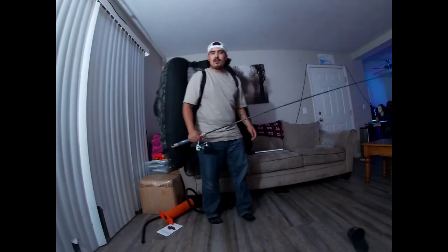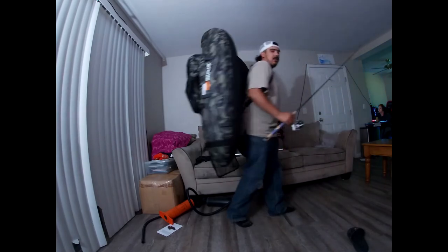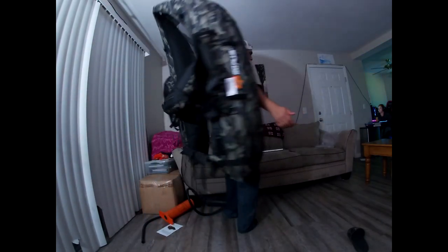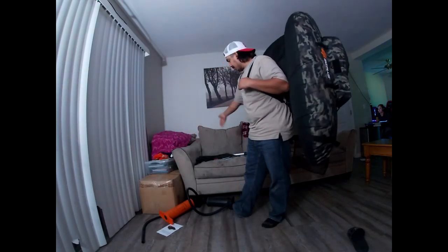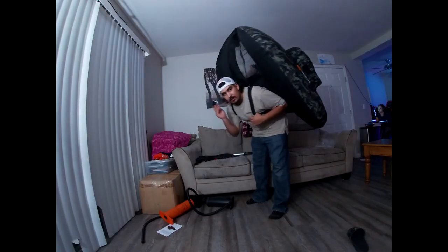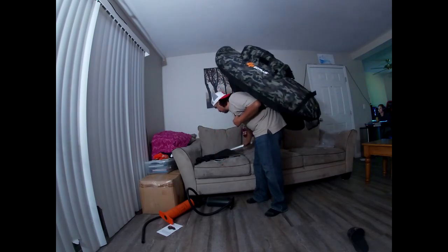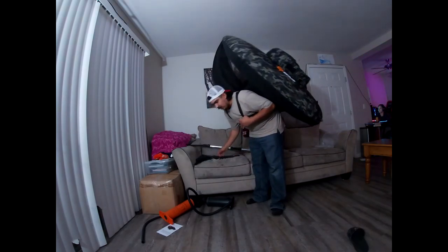You know, carry your fishing pole, walk, you know, wherever you're going, backpack it, and take it off. And there you have it, folks. Your GOPLUS fishing float tube. $150 gets you the pump, paddles. Gotta figure out what these things are for. Two patches, your oar, one heavy duty oar, and your pump, and your float tube. So there you go.